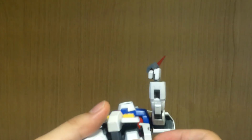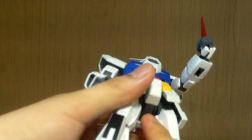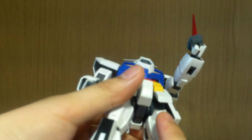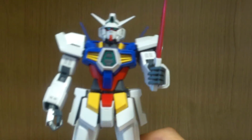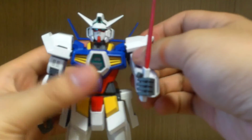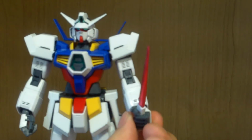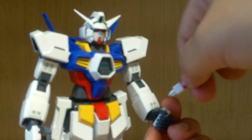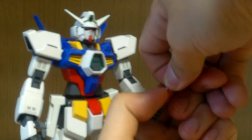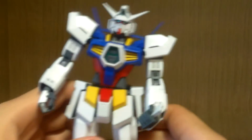One thing to mention, the connection between the legs and the waist, there's a swivel system, so you can change the position or location of the main connecting point, so you can make it look a little bit taller or a bit shorter as well. Okay, so that's the short version. And I said the connection, oh boy, the connection is very strong. I am having a little bit of trouble taking them off.